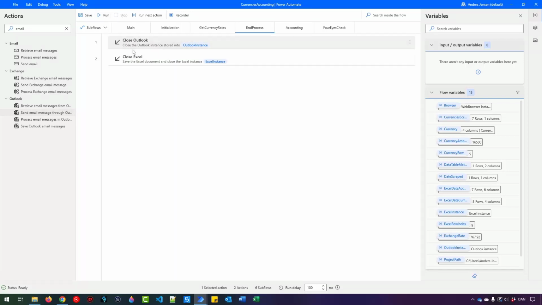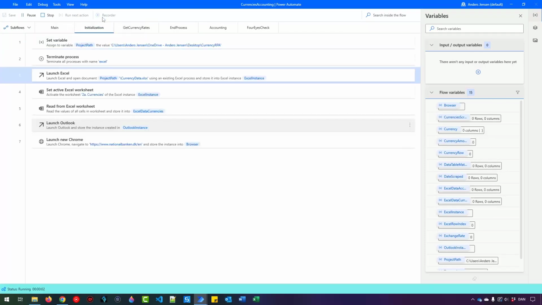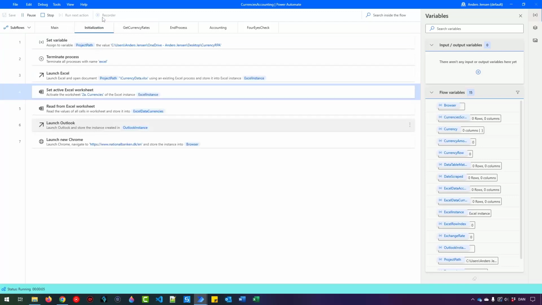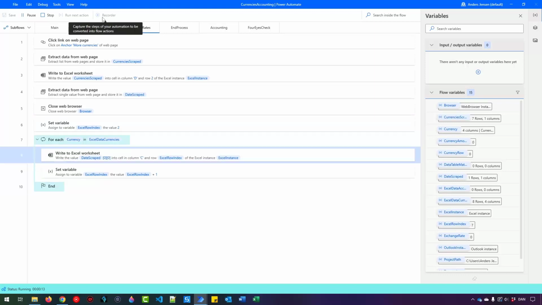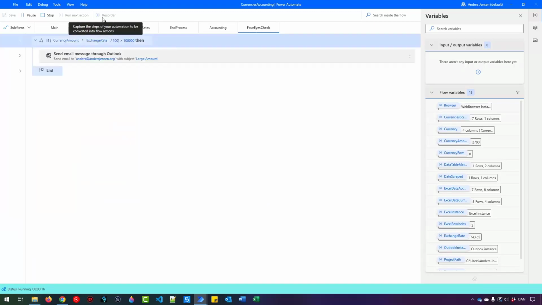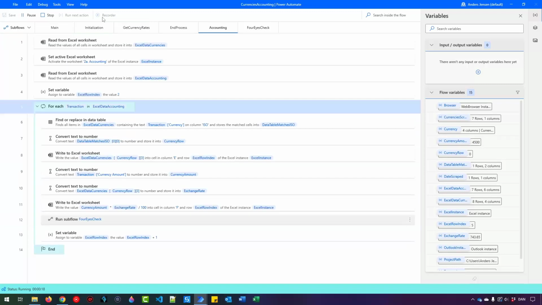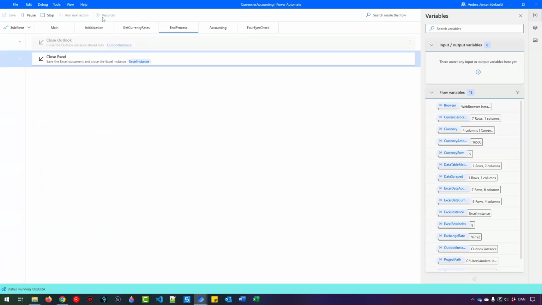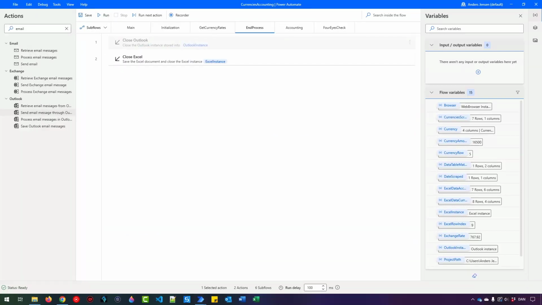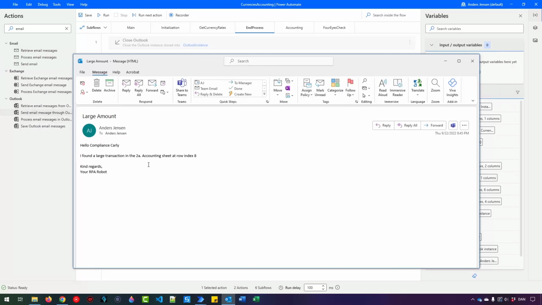And actually, since we sent the email and then we closed the Outlook, I didn't get to see the email. So let's just right click here, disable action, and let's just try to run it again. So we make sure that we don't close the Outlook. But we will do that in the robot when it's actually in production. Means that we will clean up what the robot has done. So everything looks fine on either the computer, the server, or wherever we run these RPA processes. So that's it. And here, I'm just dragging in here. Here we have our email.